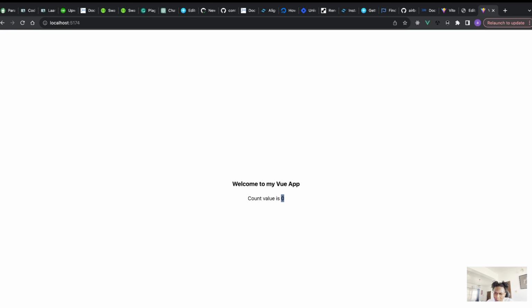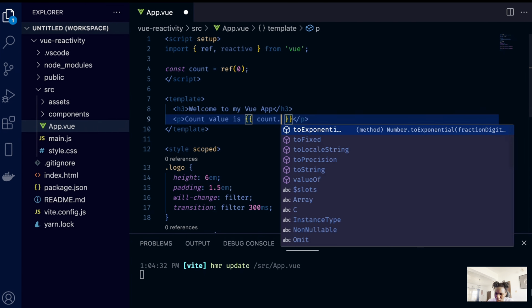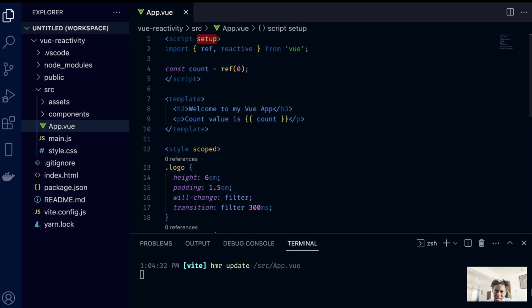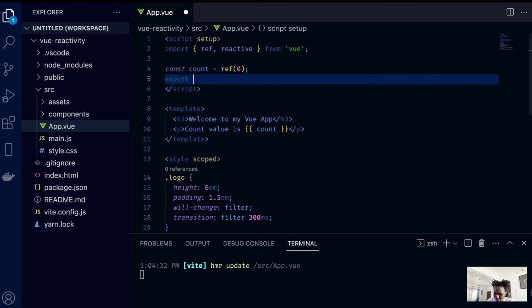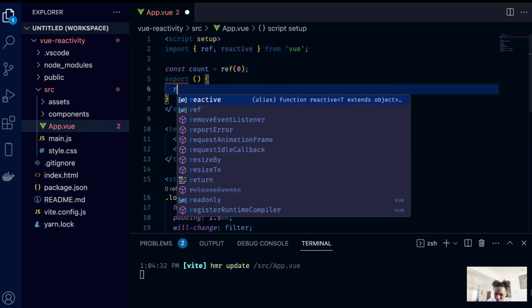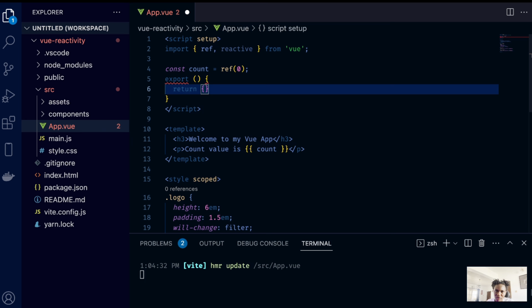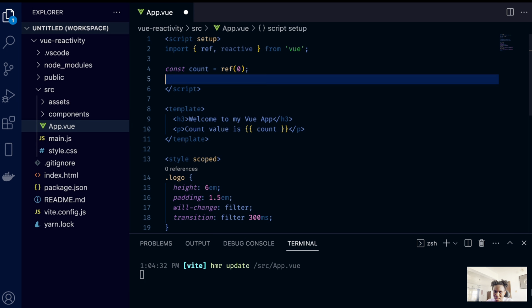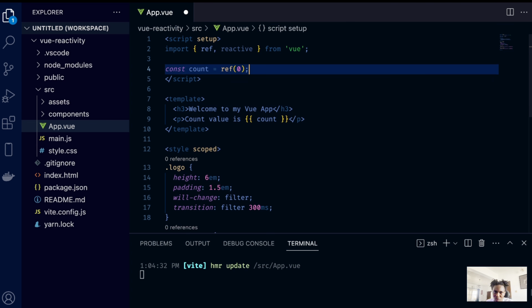Now, because we're using ref, you might be wondering why we don't do something like count.value or count.current, like the way React works. But that's not exactly how Vue deals with ref. The reason is very simple: when you use setup here inside of your script, it already bootstraps a boilerplate behind the scenes, so you don't have to do all of these things like returning data. Because we're already using setup here, we wouldn't have to do the manual setup of returning some data and all of those kinds of things.